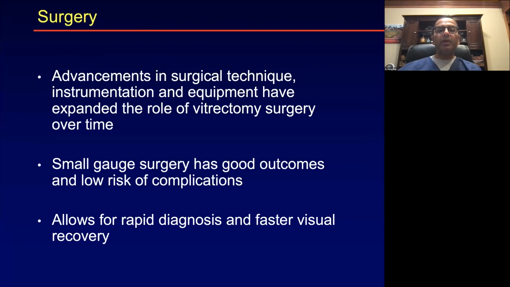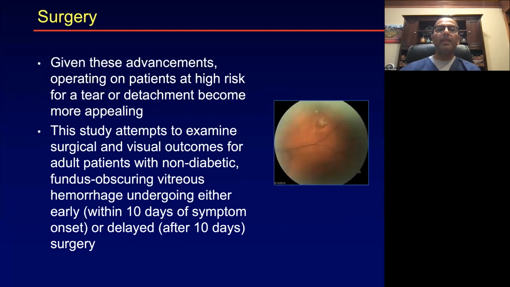So we know that small gauge surgery has good outcomes and there's really low risk of complications. Certainly it's not zero, but it's a low risk compared to before. I always tell our fellows and patients that if I can't see in and you can't see out, it is really hard to guess what happens in these patients in terms of what they have.